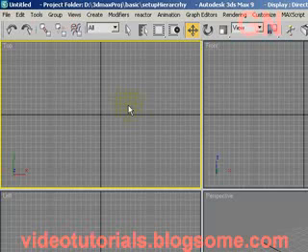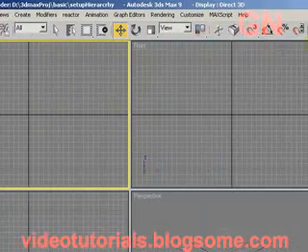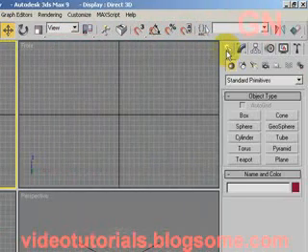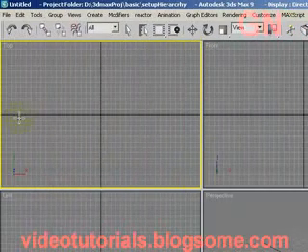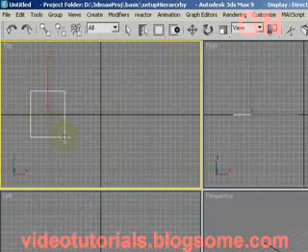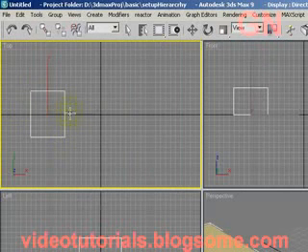Today I'll show you how to set up and use a hierarchy in 3ds Max. Okay, first, let's click on the Create tab here, then click on the Box button. Let's go to the top viewport and click and drag out a box here to set the length and width, then move it up to select the height, then click again to finalize the height.